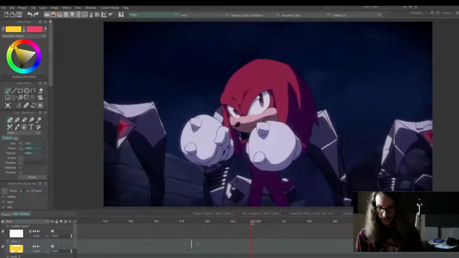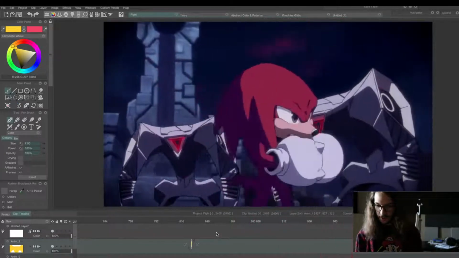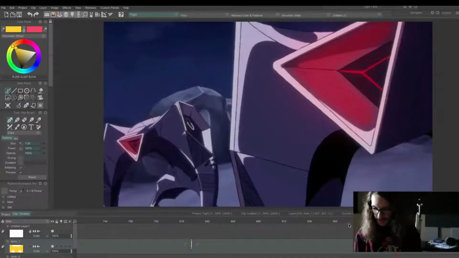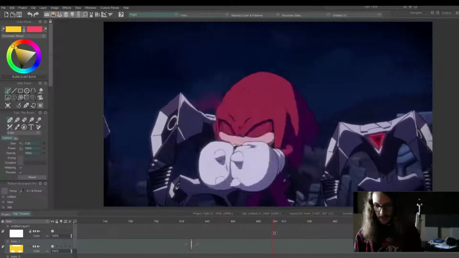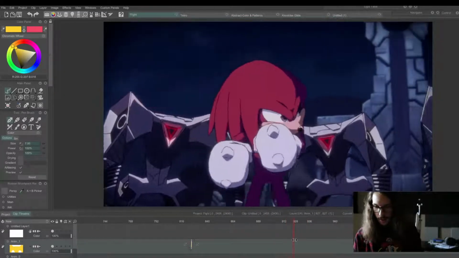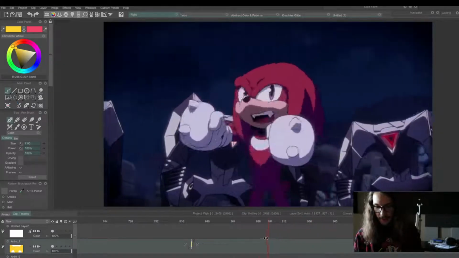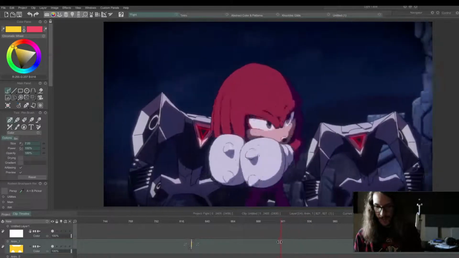Oh, I really like this shot where everything is zooming around Knuckles. This is something you'll see a lot in shonen anime, where there's different layers that are circling around a character, and it creates this really epic feel.